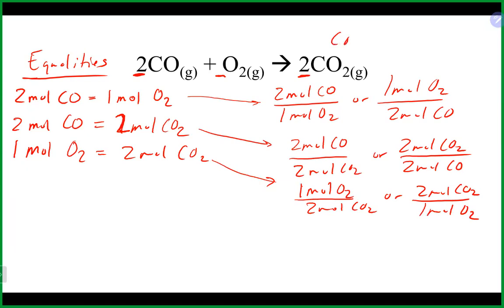So from this one equation, we were able to have basically 3 equalities and 6 different conversion factors that we could use in this type of problem. The idea here is you will not use all of them. You will probably just use the one that you need to solve the problem, but you do have all of these available to you if you are doing different types of problems from this one equation. Any questions on the relationship or the conversion factors or where they came from?